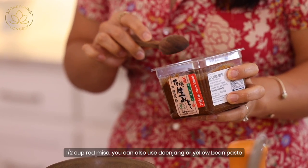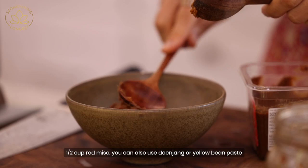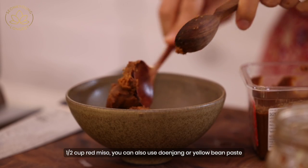And so for tare, we will need red miso. If you have white miso, you can use that. But red miso is a little saltier and has a little deeper flavor, so I highly recommend using red miso. If you don't have red miso, actually doenjang will work great too.